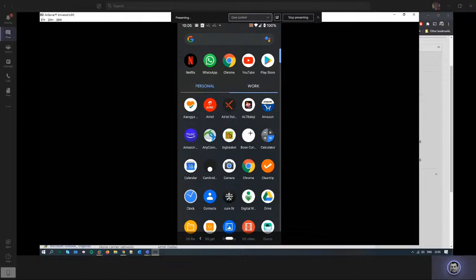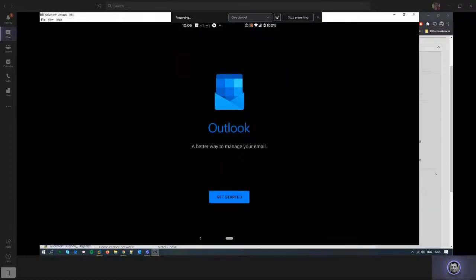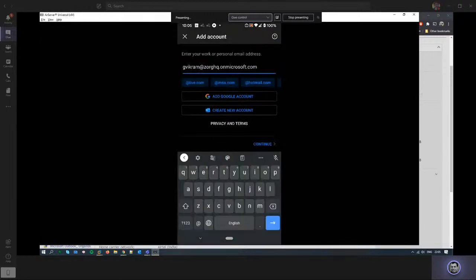So see, there you see two sides here. This was personal, and this is now work which has appeared here. If I look in the work, I will actually get to see all the things which are assigned to me, and the things are still coming in, right? So I had assigned the Outlook app, so that appears over here. And at this point in time, if I click on it, it will get me started. And these are the details, right?